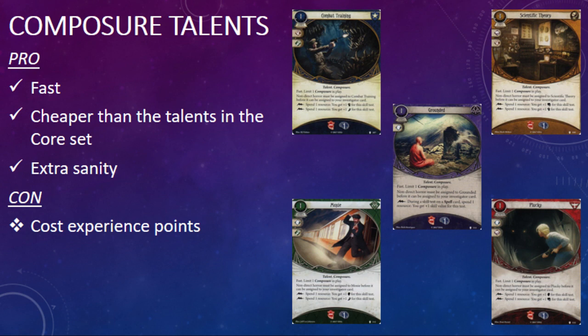Each one has one sanity and the game text: Fast. Limit one composure in play. Non-direct horror must be assigned to the composure before it can be assigned to your investigator card. Each composure has a free trigger that enables you to spend one resource to get +1 skill value for this test. Generally speaking, I quite like the composures.